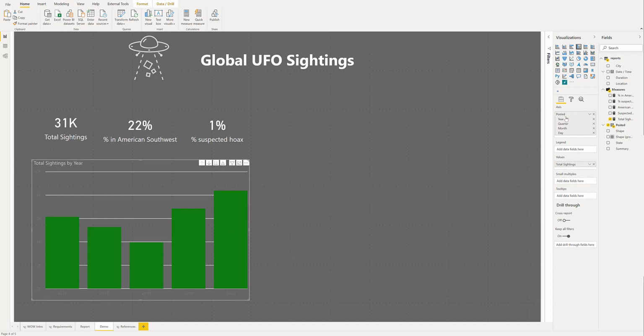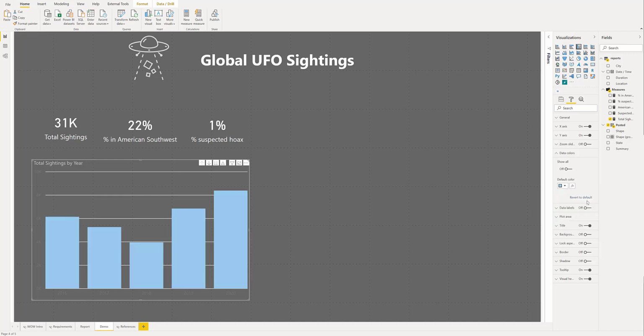How did we get this drill down? What is going on here? Okay, so the first thing I'm going to do is fix these data colors. Right now, the palette that I'm working with is a high contrast or colorblind friendly palette. That's the one I have set as my default. But I'm going to swap this out for a little bit of blue just so that we can see it here.